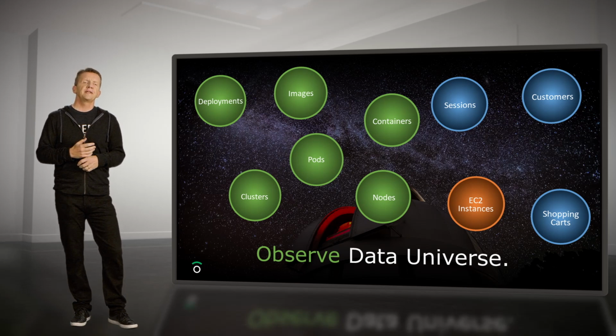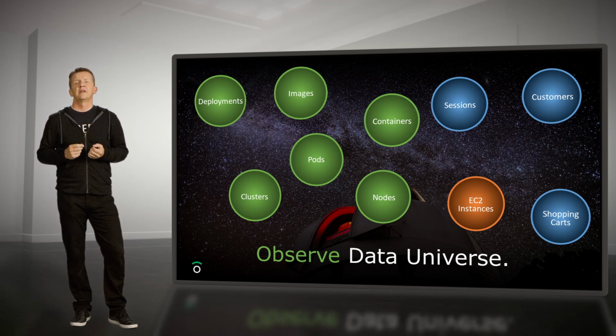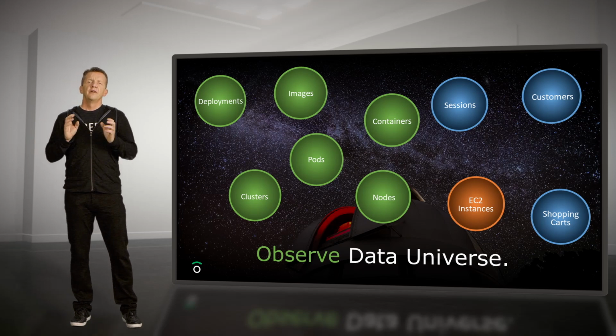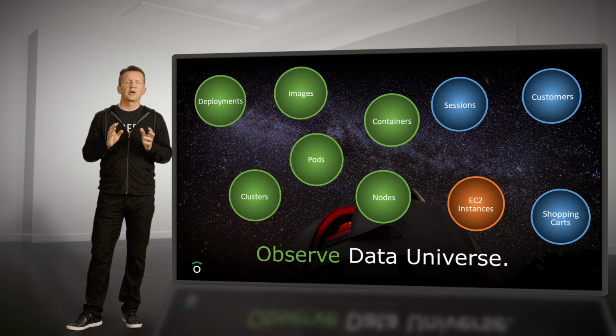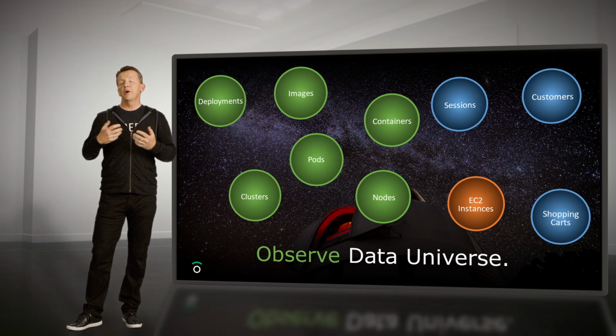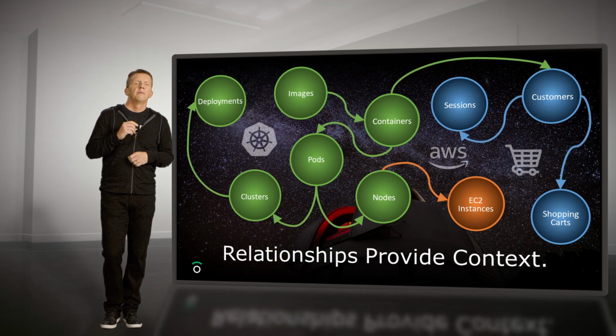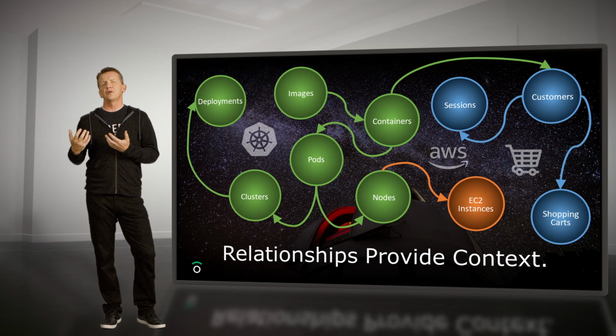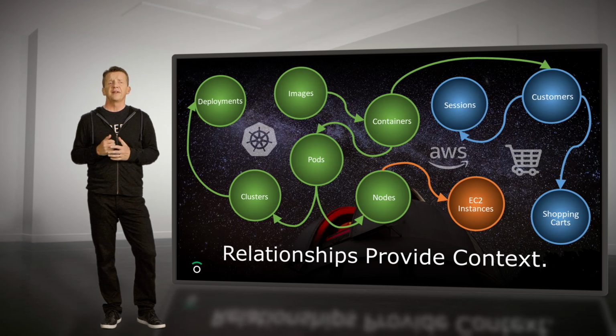Event data is curated into things called resources that users understand. These are things like customers and shopping carts and pods and containers. No other product has this abstraction layer, and it allows us to do something pretty amazing. Most importantly, Observe establishes relationships between these resources. This allows users to quickly locate additional contextual information for the problem that they're looking at. The user can navigate the graph using our graph link feature without knowing the exact path between the nodes.